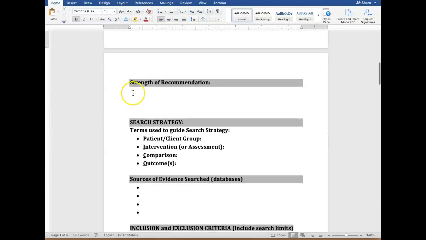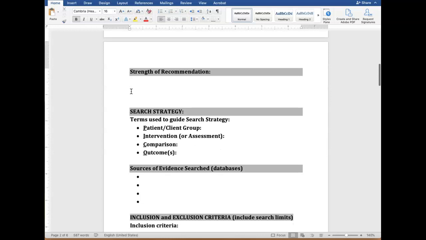Your strength of recommendation is going to be done using the consort flowchart, and again, we'll go through that. But you're actually going to grade the 3 research articles that you have in your critical appraisal topic. So you can give them an A through a C in terms of the grade, and the grade or the strength of recommendation tells clinicians how seriously they should take what you found. So is it something that they should use to change clinical practice, or if it's a C, then it's like, I'll read it, I'll take it as a suggestion, but I'm not going to use it in clinical practice.